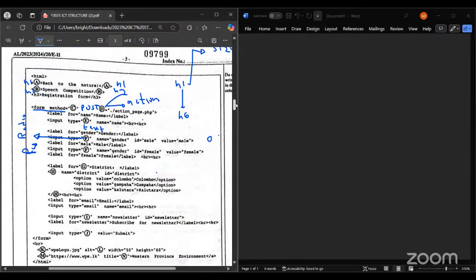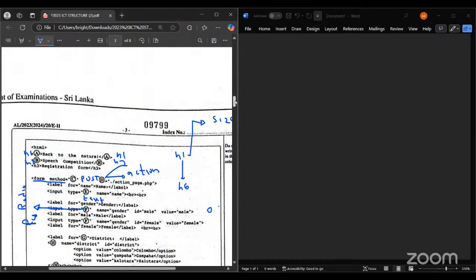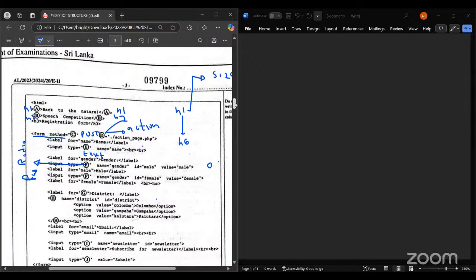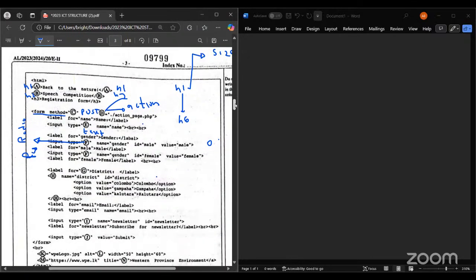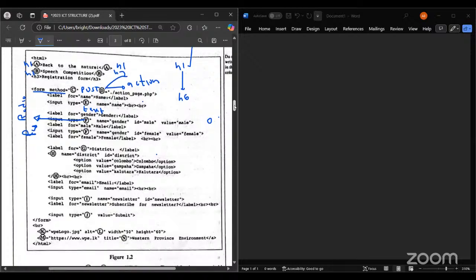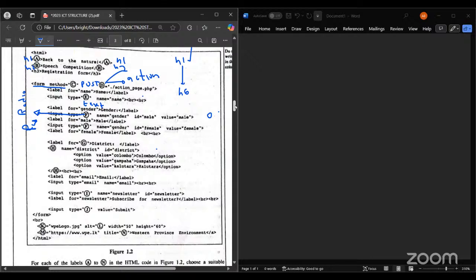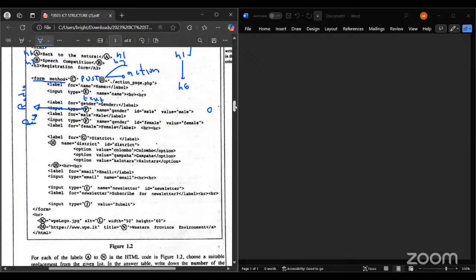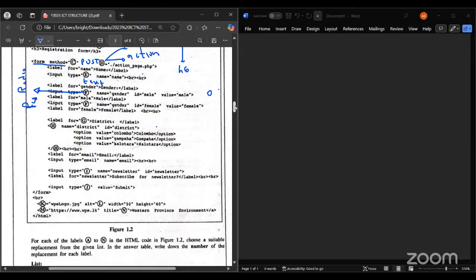What do you guys think? Is it label for name or label for district? What is the answer?